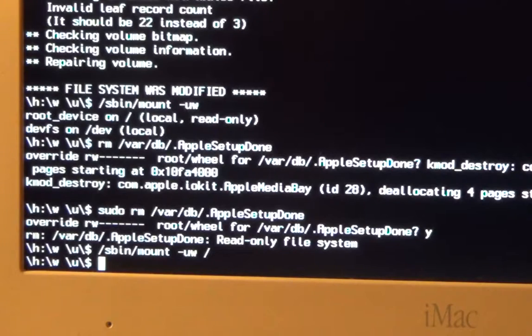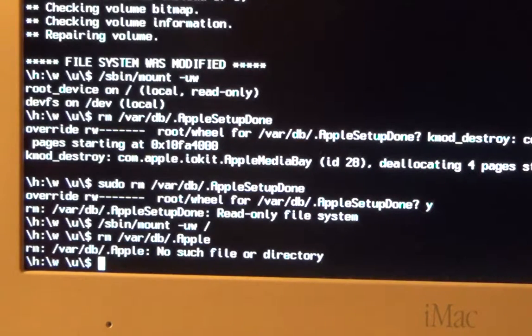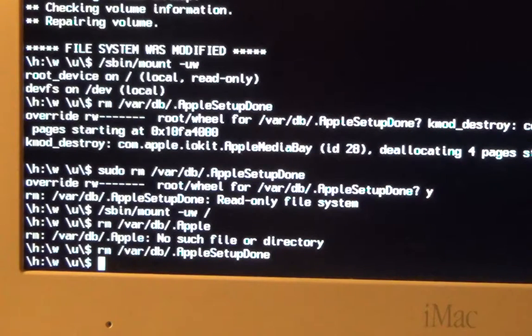And of course, single user mode doesn't have command history, so now I have to go again. And now we're good. So we type exit, and it will start to boot verbose.